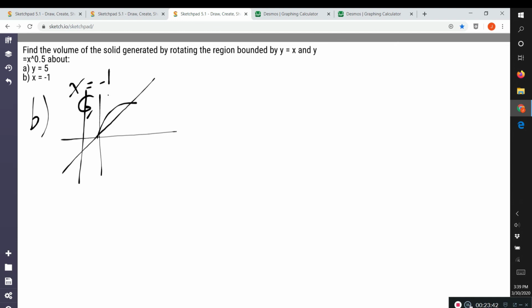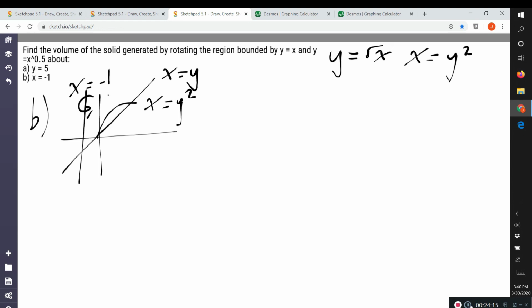So instead of using the line y equals x, which is what I'm going to do, I'm going to treat it as x equals y. And instead of the equation y equals the square root of x, if y equals the square root of x, then algebraically x equals y squared for what we're doing currently. And we can use the washer method because now our variables match a similar axis, the y-axis.